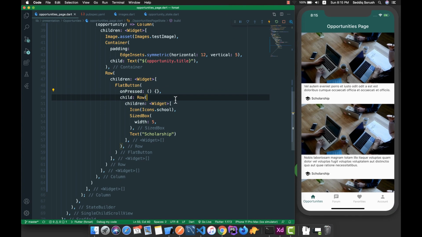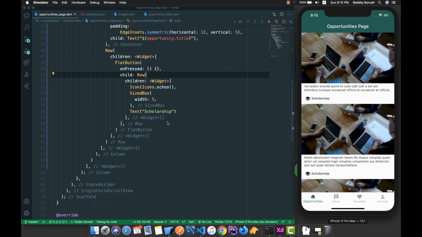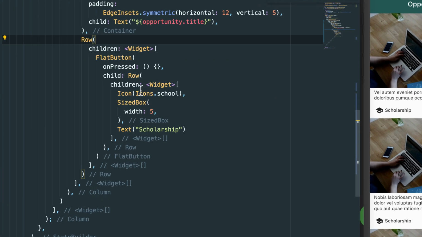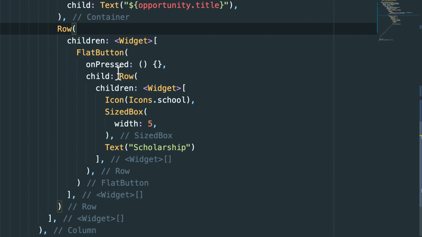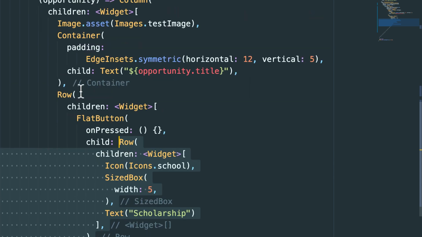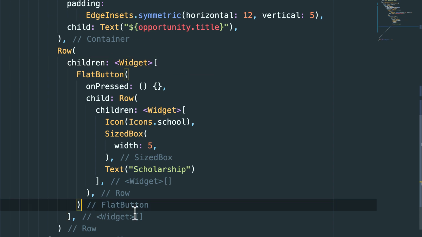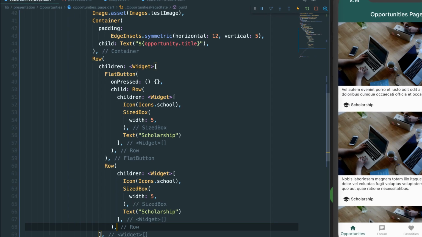So yeah, we have it, and currently you can see if I click on that, we are having that nice effect. Okay, good. And the next one, we have only a row for that. So let me just copy this row from here, and basically we are inside this row, and after that FlatButton I'm going to paste it here.